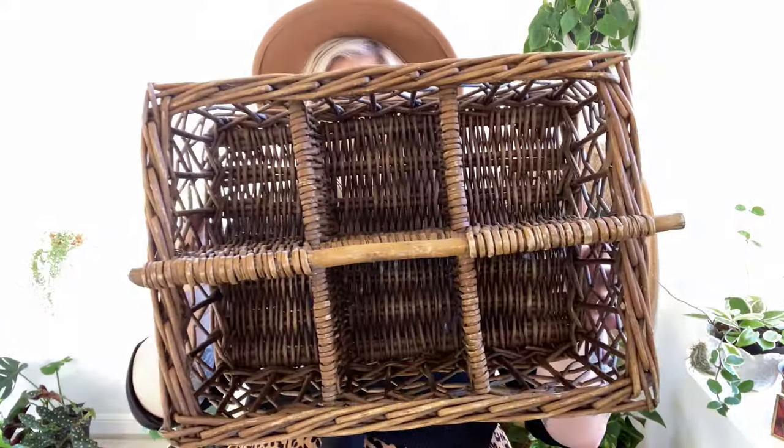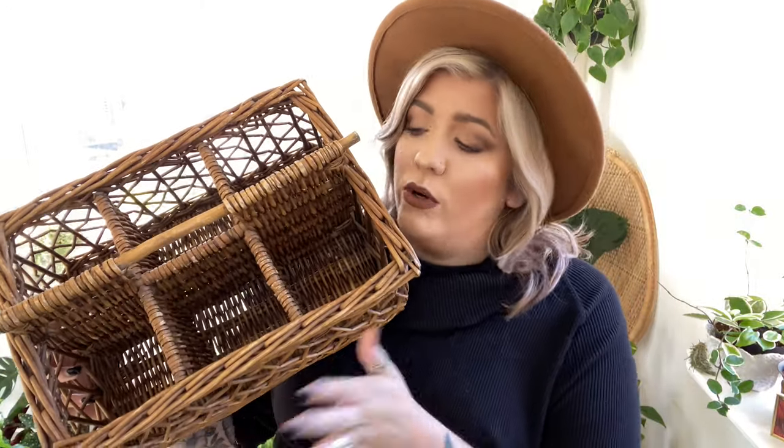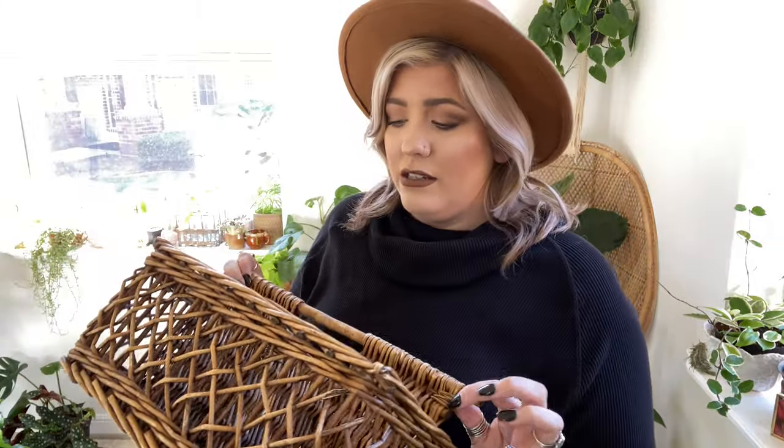Moving on to the wicker items. The first one is like a little wine bottle holder — this was $2.99. I love wicker. This one is a little darker brown than most of my other wicker, but I think that adds some variation when you've got everything one color. I actually use this to put little terracotta pots in each slot and I've been using it to hold my propagations that I recently potted up. Not originally for plants, but it could be — always think outside the box. It would also be really cute to hang string from it and hang little pothos in it.